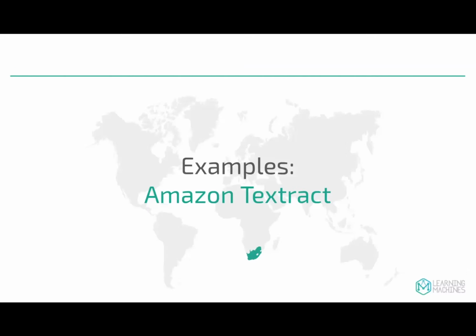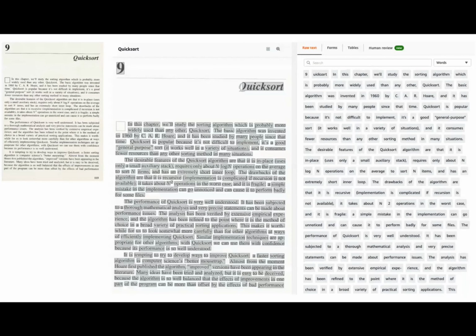All right, so let's maybe take a look at some examples, which is more interesting. So I've run a couple of tests using Amazon Pixtract to see how well it performs. And I'm going to show you a couple of examples real quick. So the first one is one of my favorite books, Algorithms in C. And I took a random page there, this one being on the quicksort algorithm. And you can see on the right-hand side the different words that were extracted from that page.